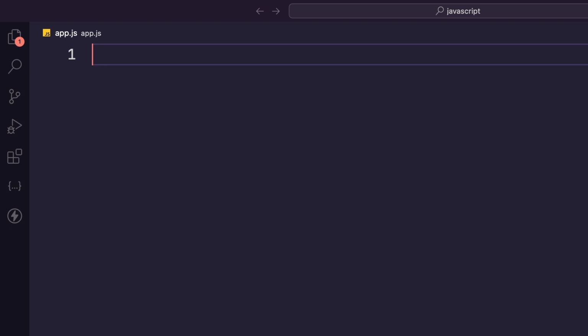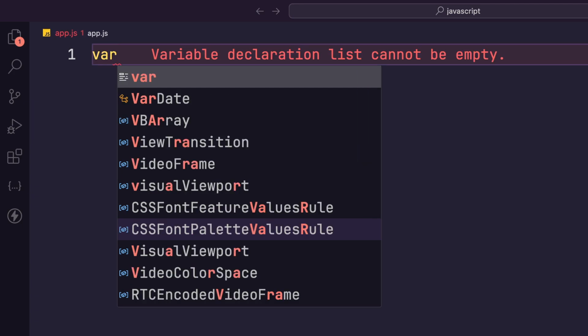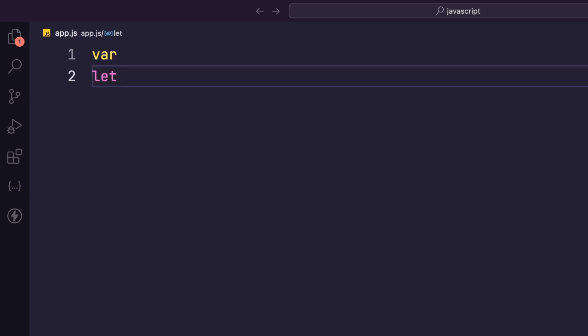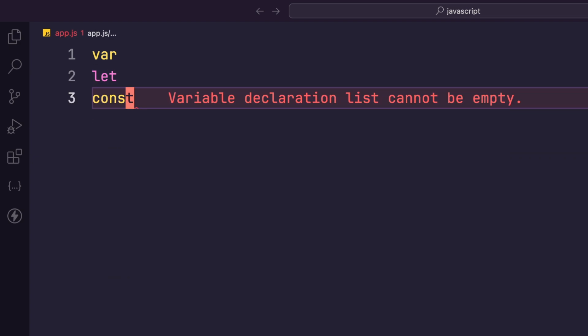So let's start with variables. In JavaScript, there are mainly 2 or 3 kinds of variables. The first is var, then we have let, then we have const. Yep, these 3 basically.